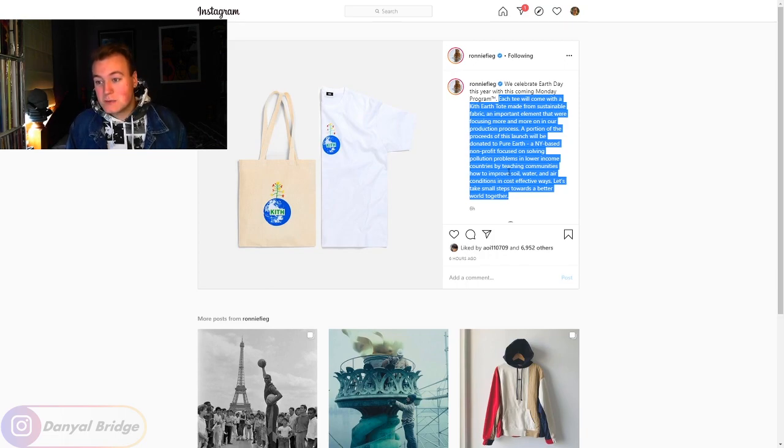To talk more specifically about what's releasing — I don't know if we're getting more colors of the tee or just white. I actually like the cute little Earth Day design. If it comes with a tote bag with the same design, I can't complain. It'll be releasing on their online store — I think it's 11 a.m. Eastern Standard Time, but don't quote me on that.